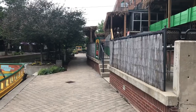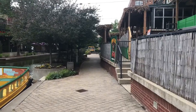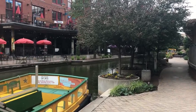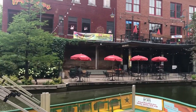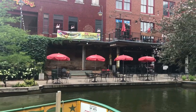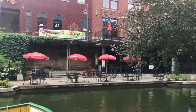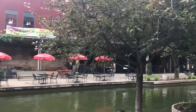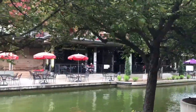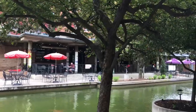Both sides of the canal at this point have some tasty restaurants. Right across the way, that restaurant there I believe is the Bourbon Street Cafe. It is a nice little place to go — the food is pretty good, the service is pretty good. It's worth a little night out, a date night if you will.